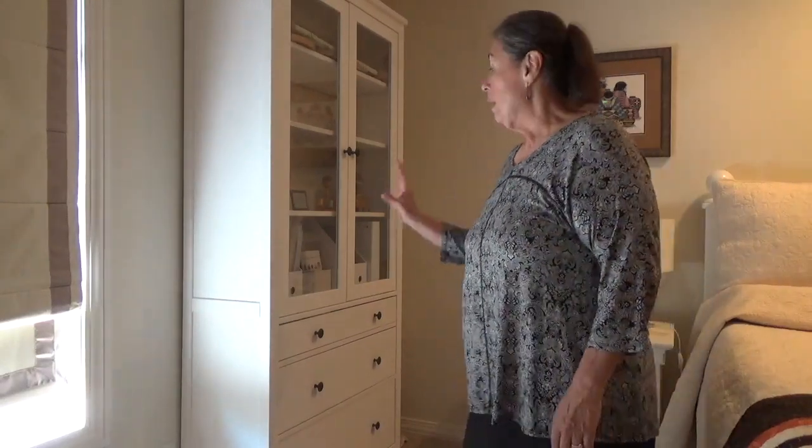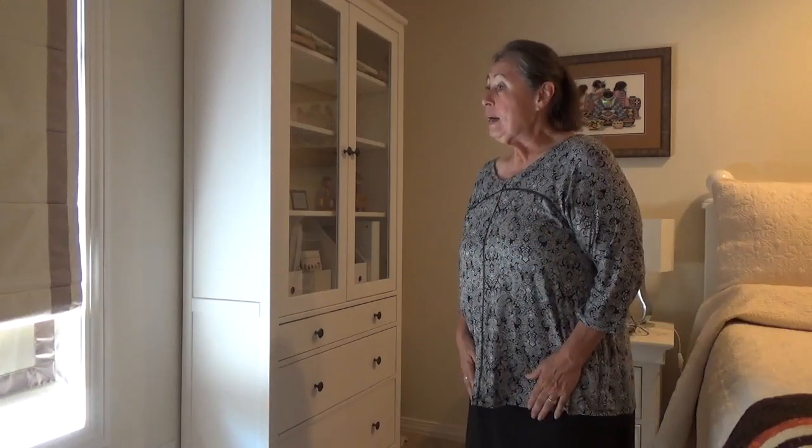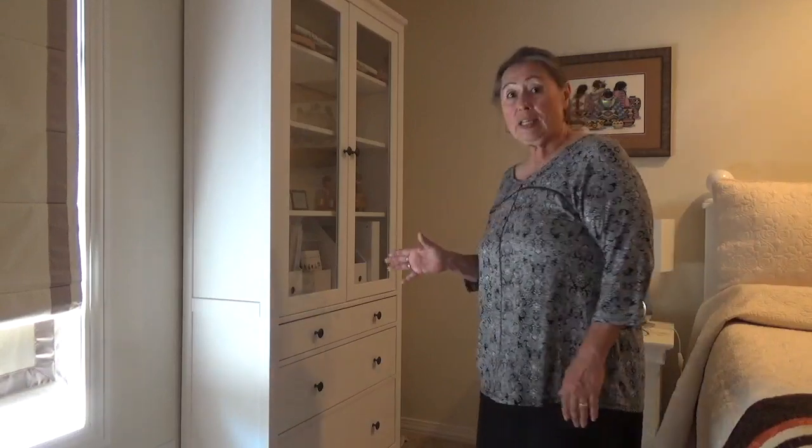It had a gazillion pieces. If you've ever put together any of Ikea's furniture, the instructions are amazing — probably 10 or 15 different languages, lots of drawings and pictures, and smiley face and frowny faces. But it went together perfectly, and so today I wanted to start this segment off with what I did with my organization.